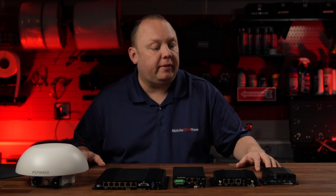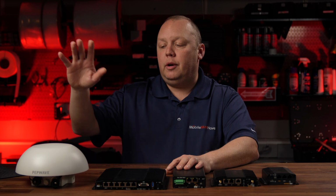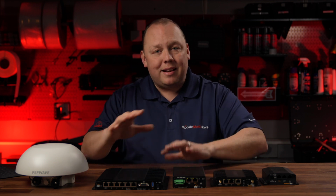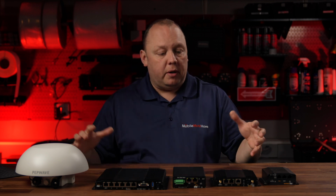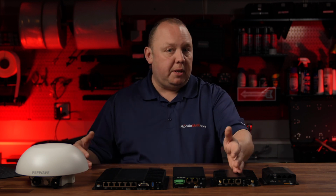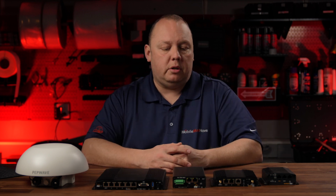Okay, so you've got the basics. You understand Full Timer, Speed Demon, Road Warrior, Ultimate Road Warrior, Globe Trotter. Which lane is right for you? From this point, there's a lot of technology differences in the different bundles. As of the time of filming this, there's the Speed Demon Cat 20, there's the Speed Demon 5G. What's the difference between Cat 20 and 5G? Make sure you check out that educational video. That's going to tell you a lot about the technology differences.